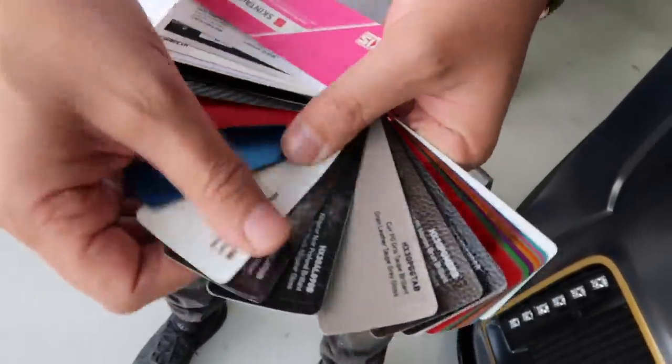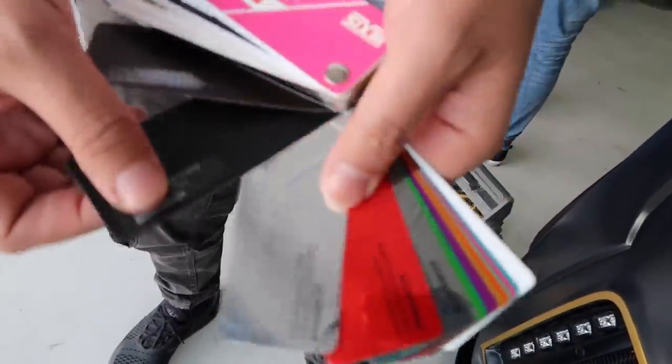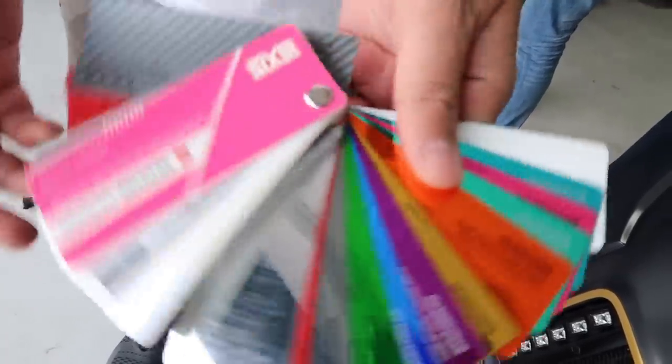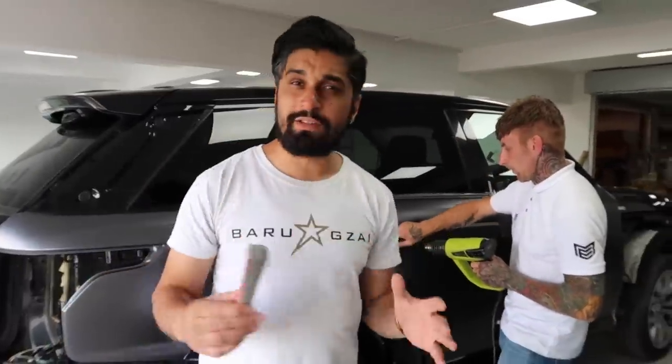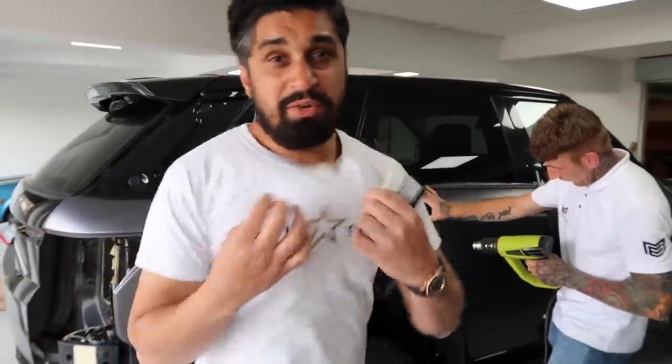You've got carbon effect. Look at this, it's like a leather. You can wrap your car in leather effect, chromes, mirror chromes. So I mean, obviously these are just a few samples. We've got hundreds of different kinds of colours. So if you want your vehicle wrapping, guys, give us a call. We'll show you all the selection of different colours. You can change your vehicle wrap every week, every time you change an outfit.